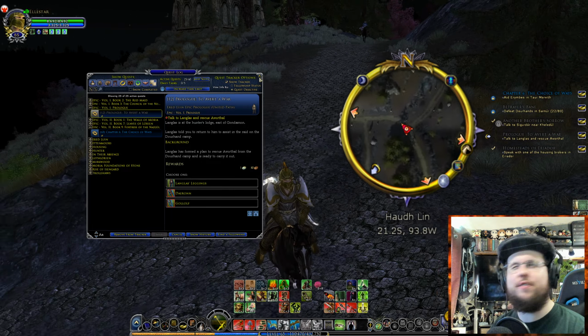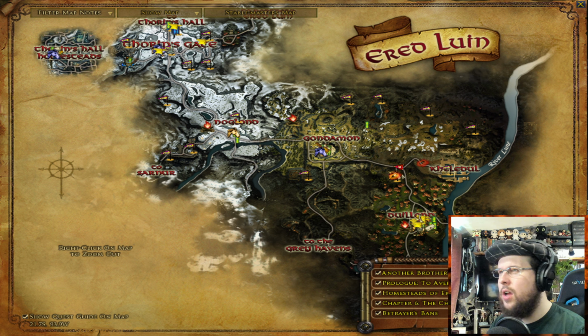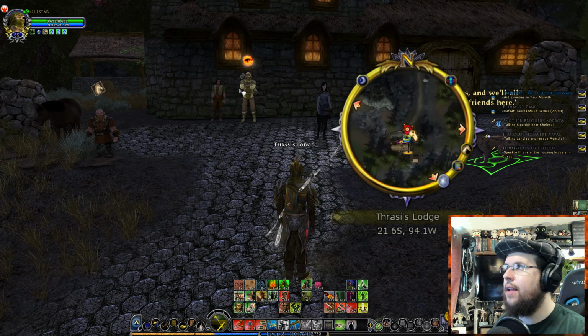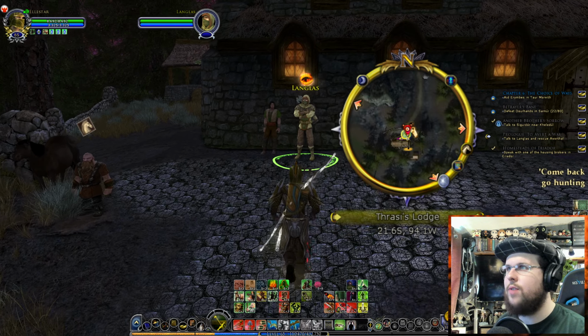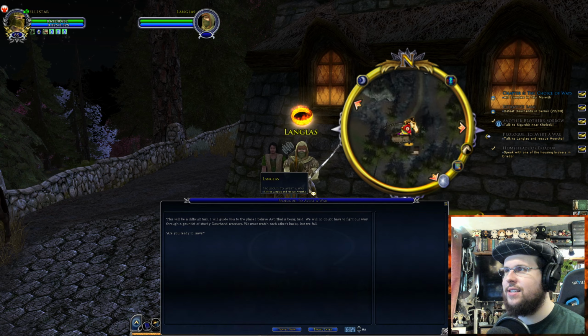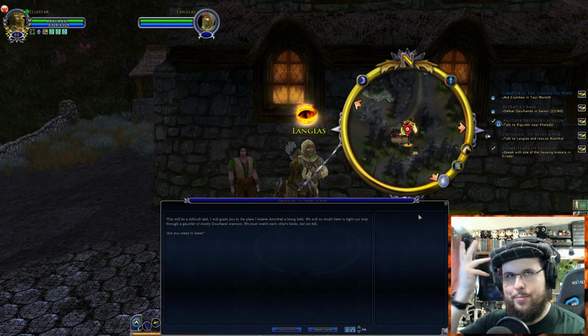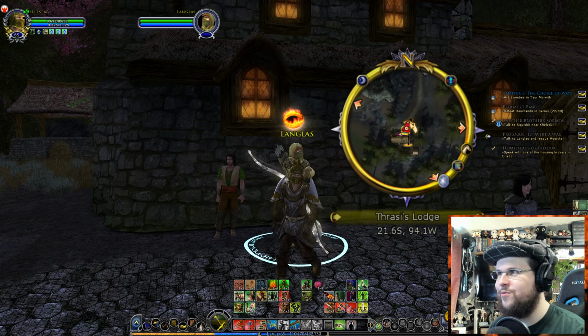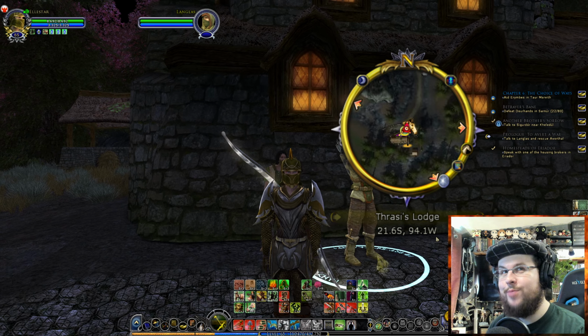Again, I feel like the most efficient way to navigate is just to hit M, look which way your arrow is pointing, and then follow the roads, right? To wherever you want, or follow your quest tracker and hover it and say, oh, it's telling me to go there for that ring, right? So then you go there, and now we're at Thrashy's Lodge, and then, oh, look at that. There he is. There's where the quest was, right? And then if you look on the mini-map, you can see the quest is glowing because that's our lodge quest. Click it. Greetings. And I could travel and do the prologue quest, which I'm not going to do right now because this is a traveling thing, not a battle video. All right. So those are some ways.